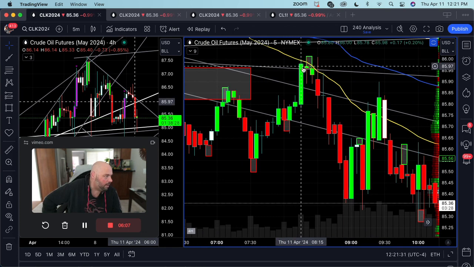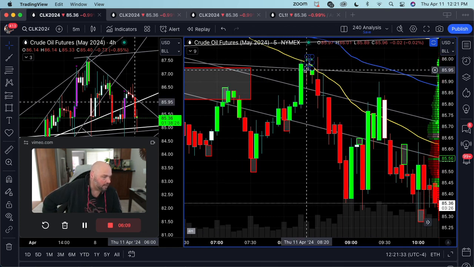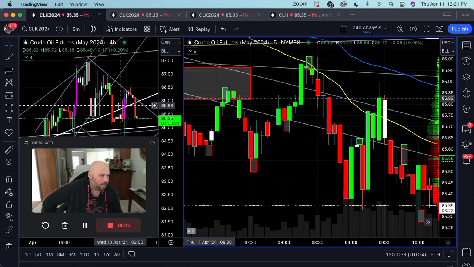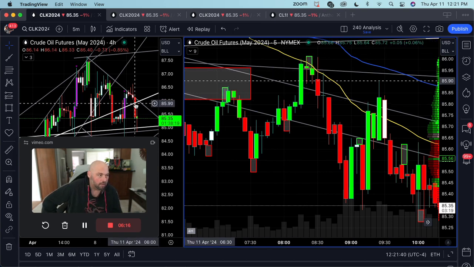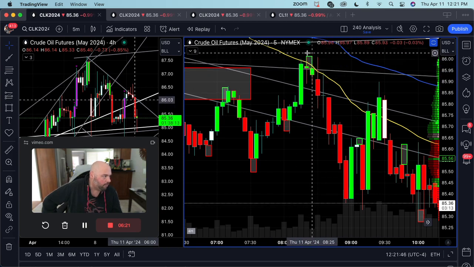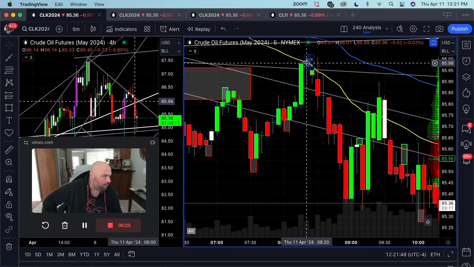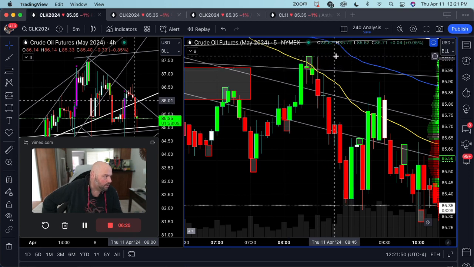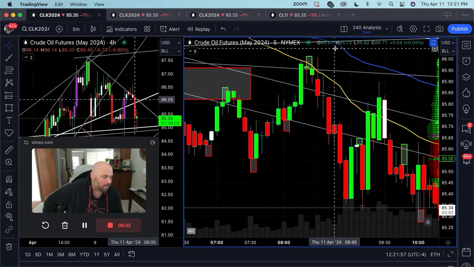Why do I like the buying absorption here? For a couple of reasons. A, it's at a channel line, which should now be considered resistance. B, on my higher time frame here, if I'm below this line, it should be considered resistance. I'm at the rolling VWAP. I get a beautiful buying absorption inside the very top of this candle. You can see we never violate the top of that candle. So if my analysis is wrong, price violates the top of that candle.